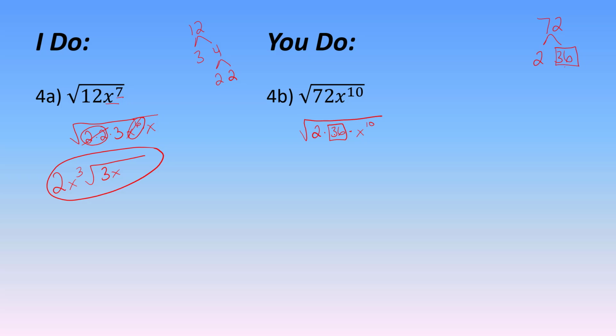All right. 36, since it's a perfect square, is a combination of 6 times 6, so we would pull out one 6, or we just know that the square root of 36 is 6 because we memorized it. We can pull out 6. Either way, we're pulling out a 6. X to the 10th, we want to pull out half of our x's. So we've used that. What's left? Root 2. And we're done with simplifying that problem.